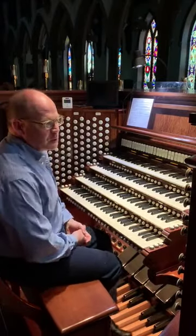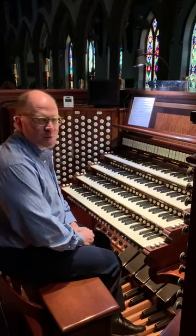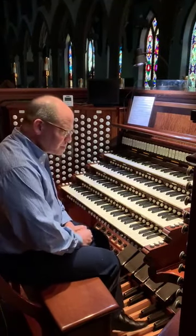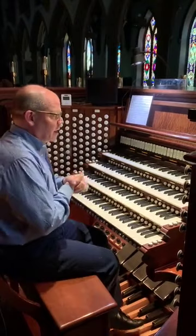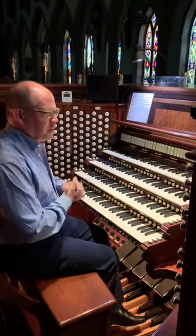I couldn't think of a better way to invite you into the organ console here than with the beginning of Bach's great Toccata in D minor. It's a piece long associated with the pipe organ, and particularly the big sounds.